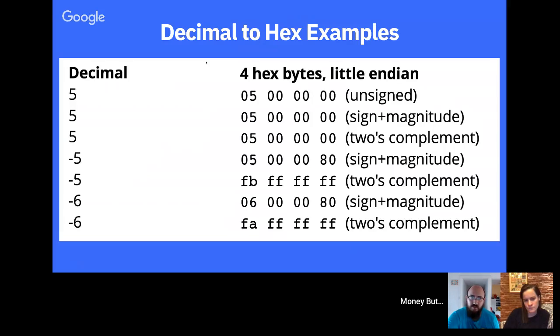And it gets interesting when you see the 4th one down. It says 05000080. That's because it's Littleendian sign magnitude. So the most significant bit is flipped, which is actually on the right side. And so it looks like 80, but it's on the right, and that's the most significant. And then you see -5 in 2's complement, and it looks completely different because of that weird formula, 2 to the n minus x. And then there are a couple other examples there. So that just gives you an idea of what this looks like when you format one of these numbers in this particular way: either 4 bytes Littleendian, and then either sign magnitude or 2's complement.